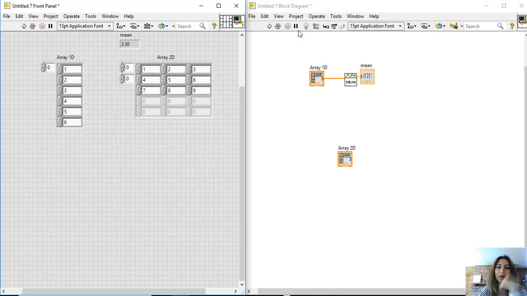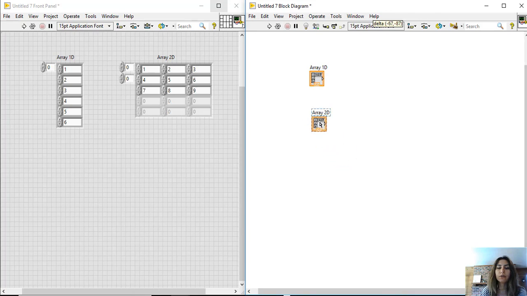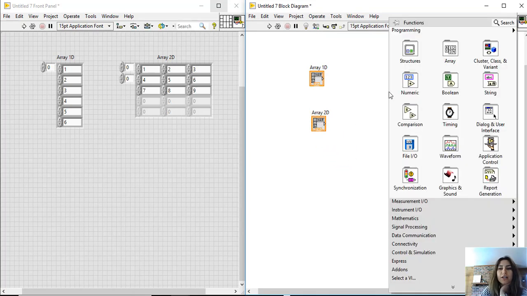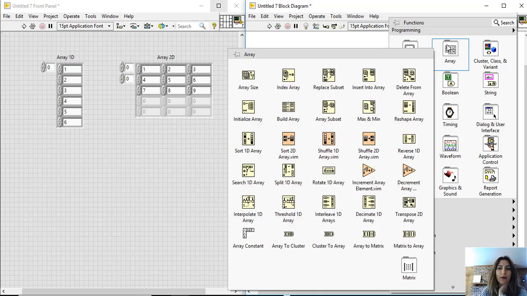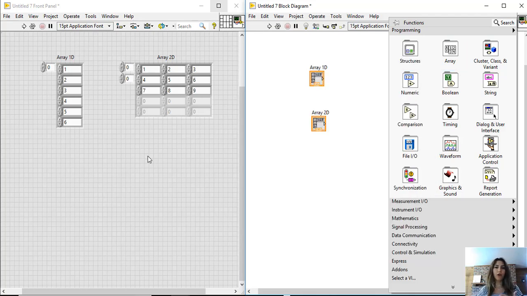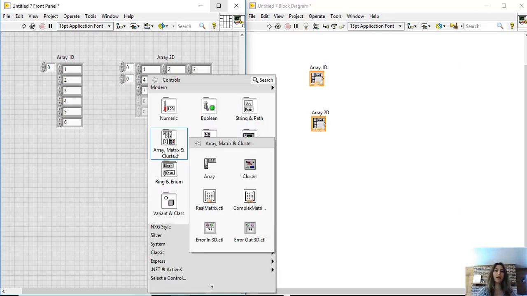So this is how you can play with arrays exactly like you work with just one numeric number. There are some functions. I'm going to delete this and keep these two arrays because they will be useful. So far I just showed you how to make an array with different types in the front panel.